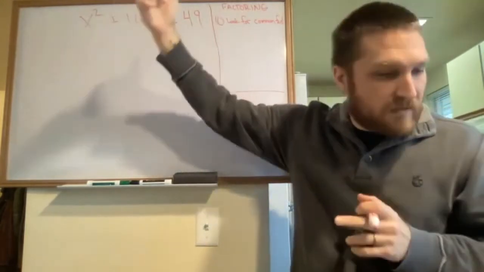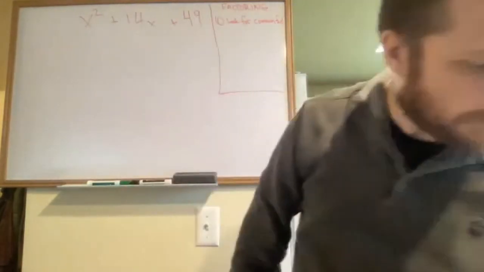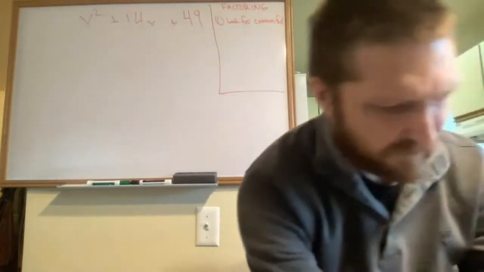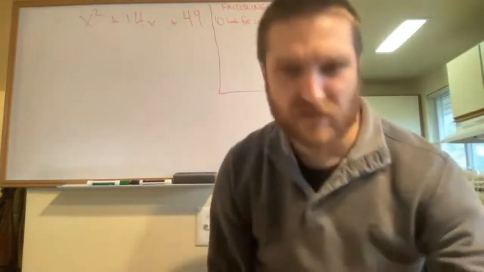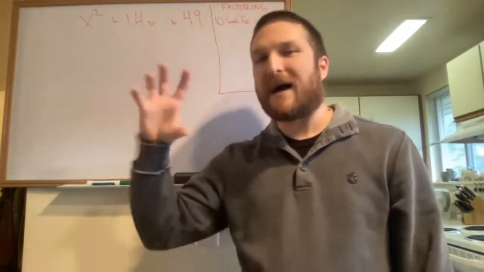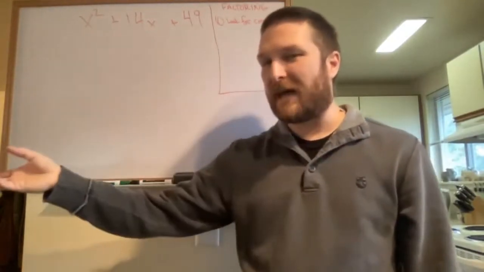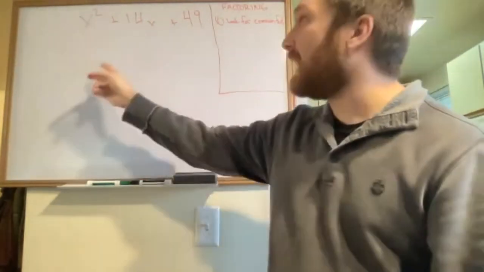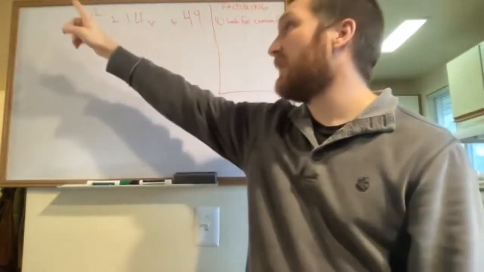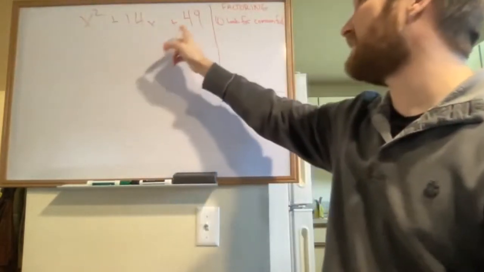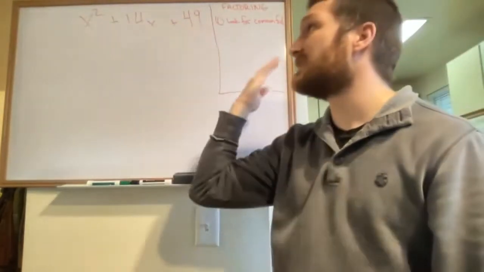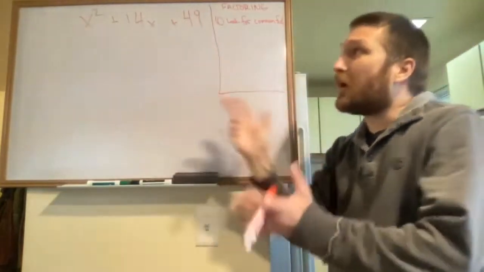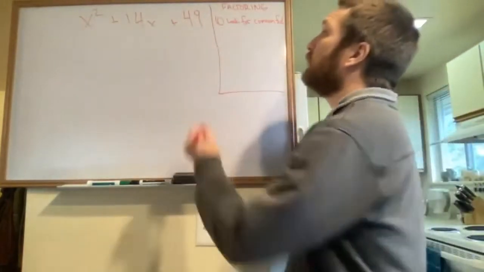Whereas in the one we did a second ago with the 9y to the 4th, the y cubed and the y squared, I immediately saw there were y's in every single one of them, and I could pull that out. Here, I'm not seeing anything obvious in every single one of them. We have an x squared, we have one x, and then no x's. In fact, it's in descending order, which is nice. Okay, so no common factors.